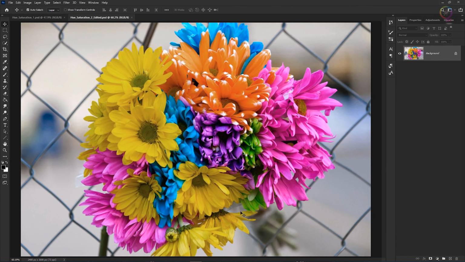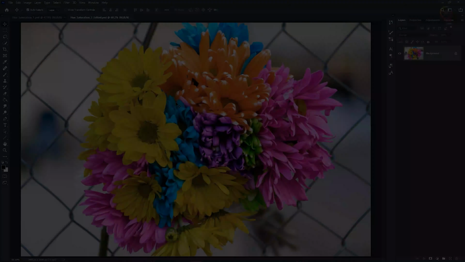1. In the menu bar, select Image, Adjustments, Hue, Saturation. 2. Experiment by adjusting the hue, saturation, and lightness sliders. Your changes will affect all the colors in the image. The hue slider changes the colors in an image. The saturation slider affects the intensity of colors in an image. The lightness slider affects the brightness of colors in an image.